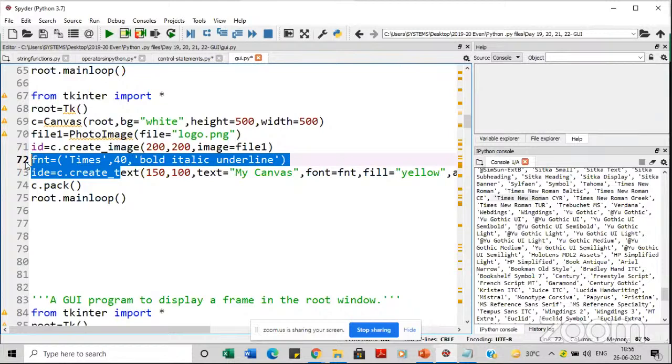So what we'll do for the day, we will keep only this much for the day. So you can practice different data types, different operators, different control statements, and Canvas in GUI. So what would be the agenda for tomorrow's session? That we will start with GUI frames. Then we'll quickly go through the database connectivity, file handling, and socket programming. So yeah, we have a lot to cover. So the speed would be a bit fast, right?